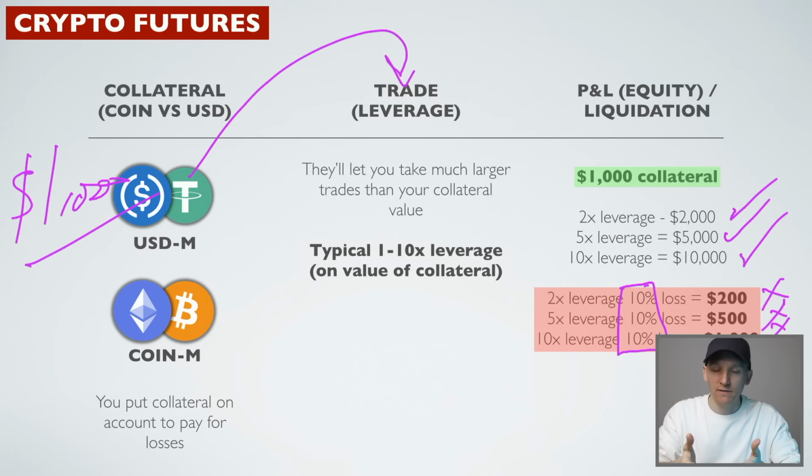The exchange says, look, you've lost $1,000 in this trade and you don't have any more money to pay for that loss. So we are going to take your money, close your trade, pay the loss, and now all your money's gone. So leverage increases the volatility of your trade versus your original capital here, and so it can make wins much more, and it can make losses much more and much more quickly as well in comparison to your collateral that you put on the system.